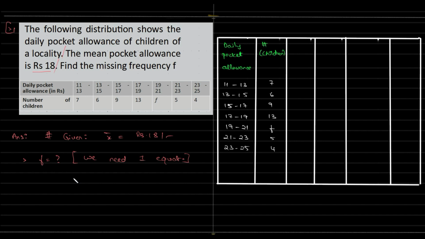Okay, so where will we find that equation? Using the formula for x bar. We already know x bar, is it not? We know the LHS. The RHS is derived from this, so that's where f is. So we can find f. The fundamentals of maths will not change. We have one unknown, we need one equation. Now you can pause and try doing it. It's not that hard, but you should try.